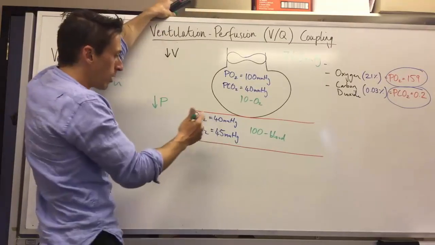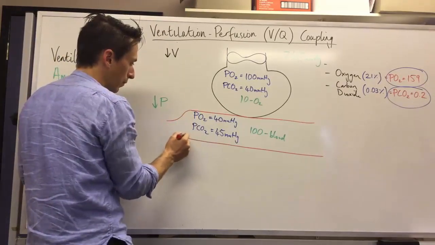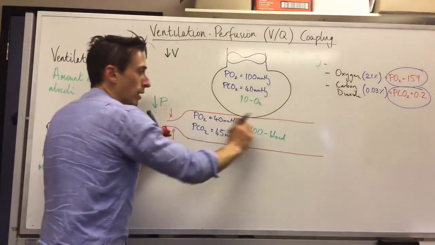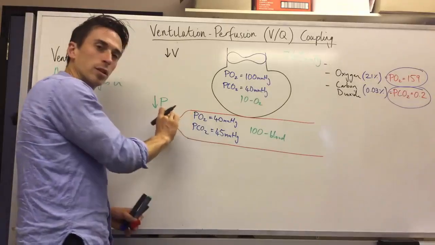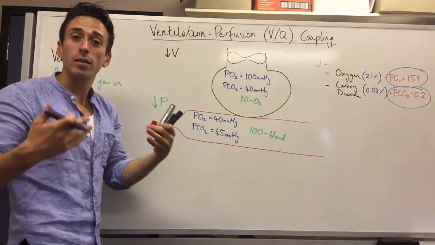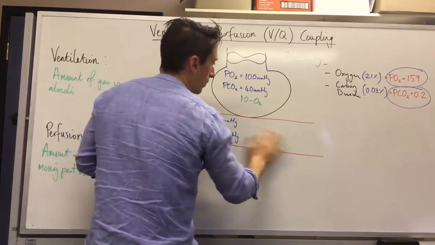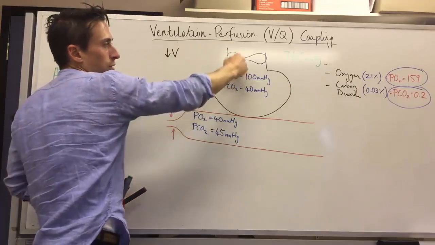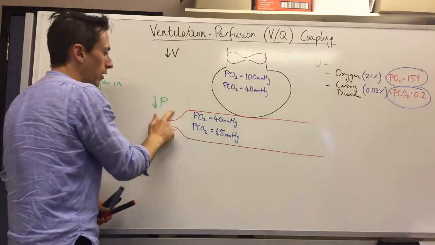How do we do that? Well, we vasoconstrict. So we tell this blood vessel to constrict. And if that happens, less blood goes past and it starts to match. Now the good thing about this is that if you constrict this blood vessel, the blood gets pushed back, which means it gets redirected to other alveoli that are well ventilated. So perfect. So how does this mechanism occur? If you have a drop in ventilation due to some sort of block at your alveoli, how do we get this constriction?